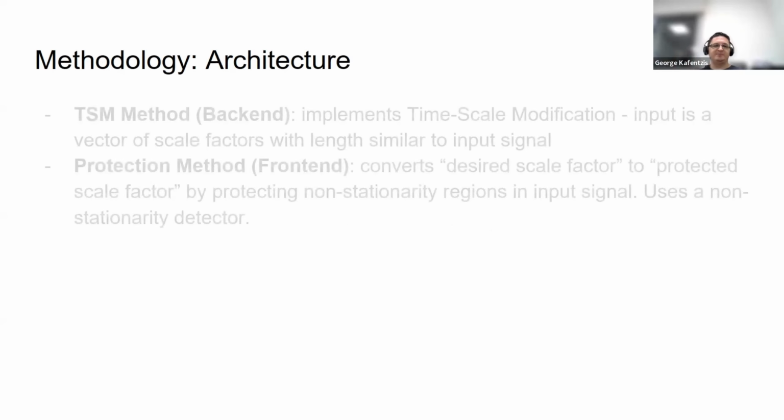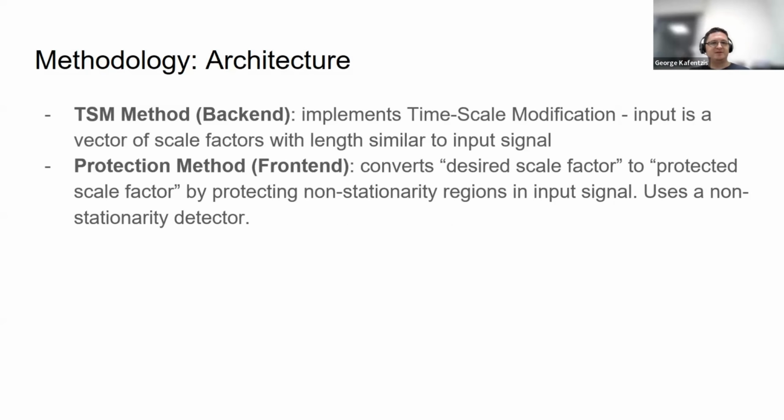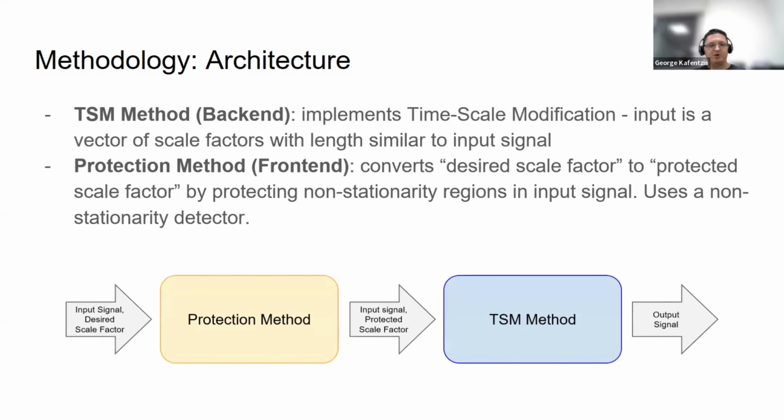Now, what we did is the following. We have a very good method that can compress or expand speech, but we are interested in compression. So we add a protection method in front of that timescale algorithm in order to protect transient or sensitive parts of speech that play a crucial role in understanding what the speaker has said. So this is the pipeline, this is the flow. We build the protection method, and using that, we call a timescale method to compress the recording.